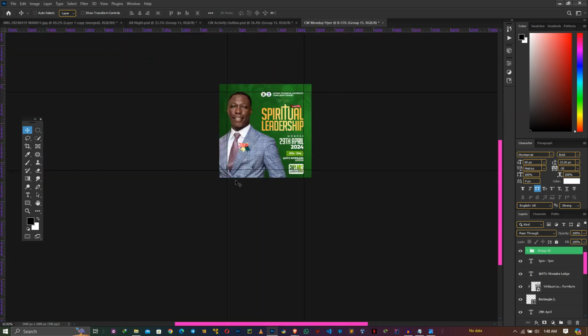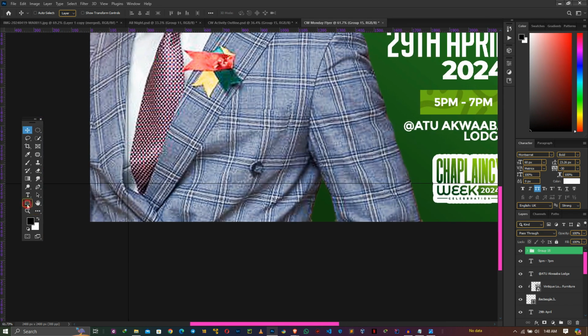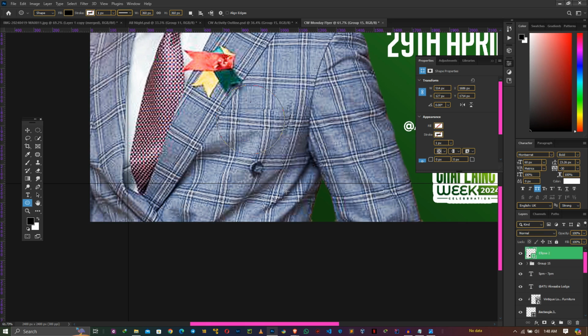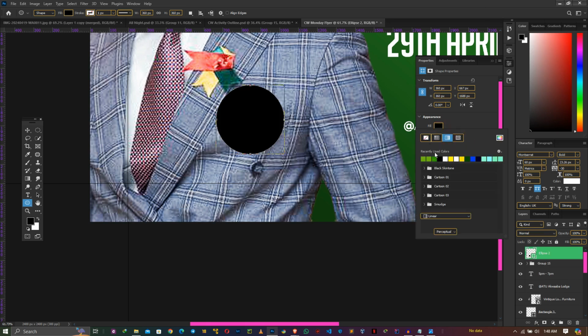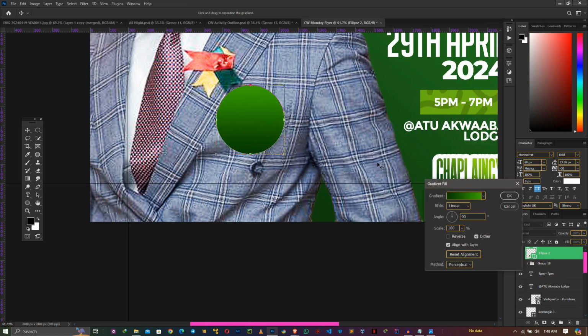Nope, we are not. It's left with the name of the speaker. So what I'm going to do now is go for an ellipse tool, and hold on shift so I have a perfect circle. And then for the fill, I'm going to go for the same gradient fill I used, but this time instead of 50, I think we are still going to go for 50. Yes, but I'm just going to push it to make it a bit darker.